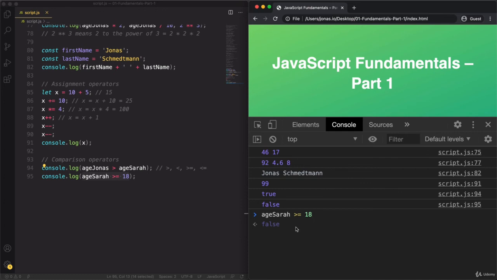But of course, we could just do this, right? We could just write age Sarah greater or equal 18, and we would still get the same result. And this works because the console actually has access to all the variables that are running in the current browser tab, right? So all the variables that we have here, like first name, for example, they are all right here. We can even auto-complete them, okay?